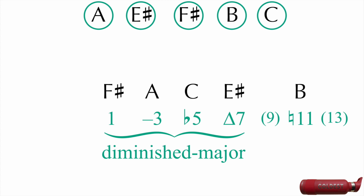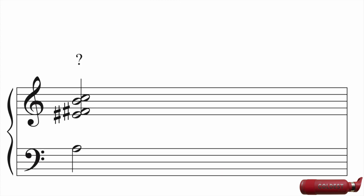Fourth, let's find the bass. This is the easiest step of all. All you do is ask which note is in the bottom of the chord as it originally was. Our example chord had the A in the bottom, so the bass is A. Now, since the bass is different from the root, it is an alternate bass. If the bass were F sharp, it would be the same as the root, and would not be an alternate bass. So our mystery chord is F sharp diminished major 11 over A.